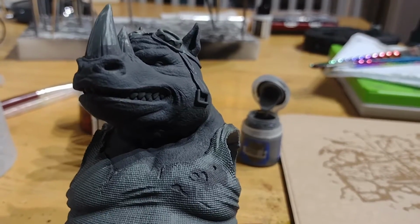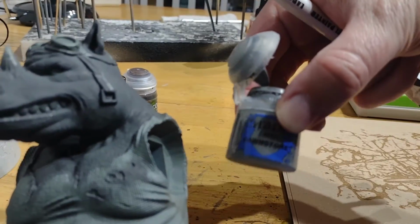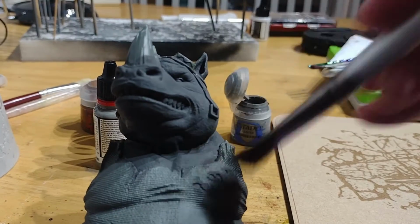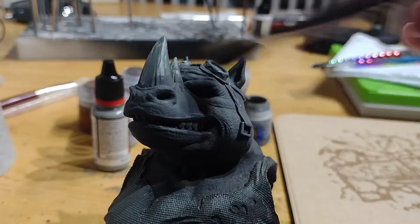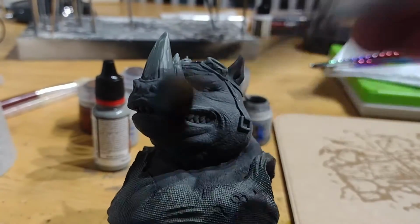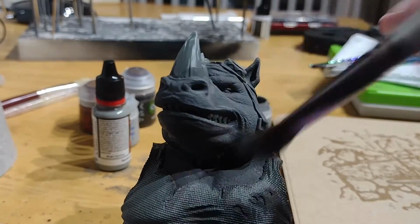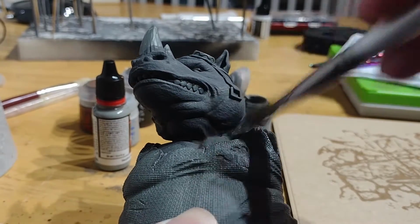With that first grey applied, I'm now going to start doing some dry brushing. So the first grey I'm going to use is Dawnstone. This is a medium sort of grey, and I'm just going to cover the entire piece, all the skin, and just start bringing up those details. Now, because he is a sort of wrinkly rhino man, he has got quite a lot of detail sculpted in, quite a lot of wrinkles and creases, which is perfect for this type of thing.